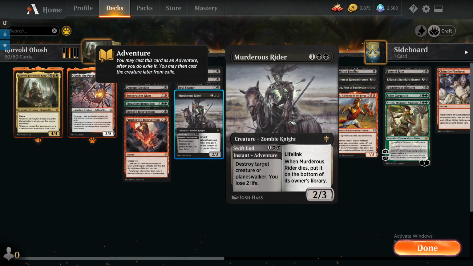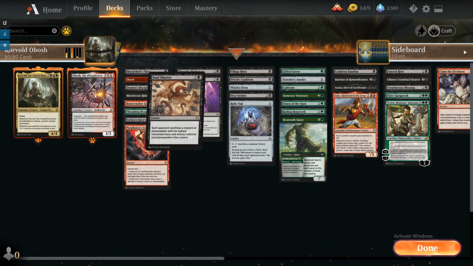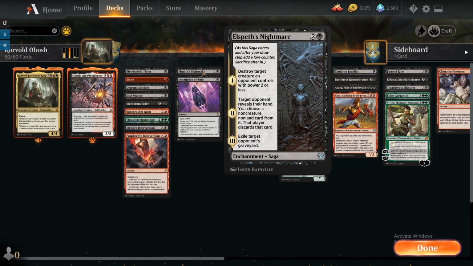Giant, good, removal and gets a body. Rider, removal and gets a body. Soul Shatter, new card. Sacrifice, opponent sacrifices a creature or planeswalker with the highest converted mana cost. Usually going to be their commander for the most part, or at least the most powerful card in play. And it plays around the sacrifice because it does not matter who sacrifices it, it can be your opponent.